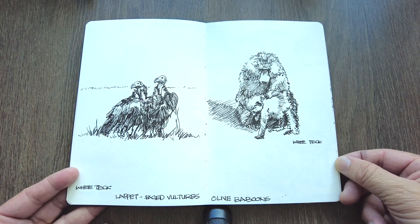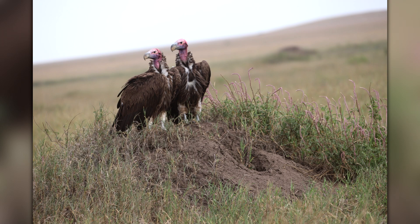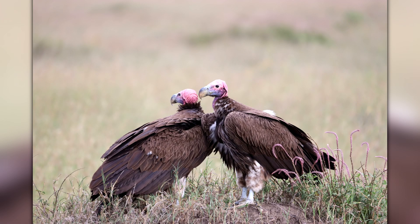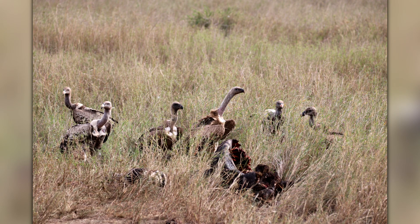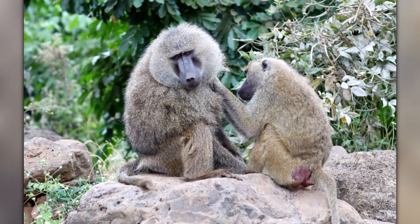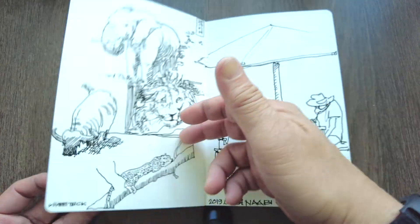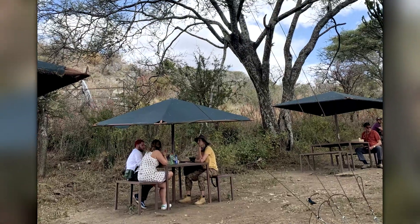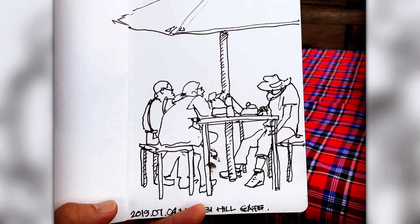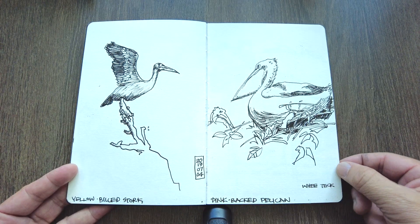The next spread is about vultures and olive baboons. The vultures are sort of the cleaners of the safari — they clean up the carcasses and get rid of all sorts of bacteria and keep things clean. The baboons are just cheeky and they keep each other clean by picking dirt and insects from each other's fur. The next spread has more animals: elephants, lion, water buffalo, and leopard on a tree. The right side of the sketch is from a place called Naabi Gate where we stocked up on snacks, tea, and so on.